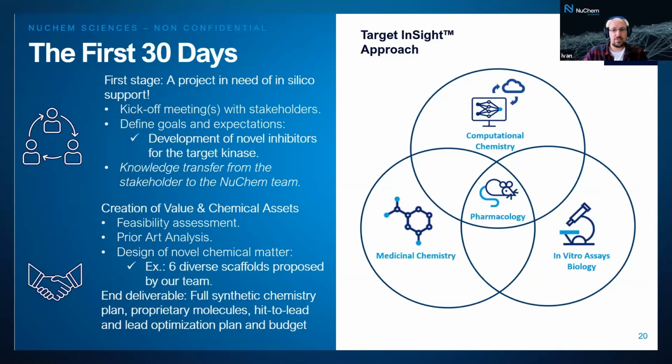After roughly 30 days of both computational and medicinal chemistry assessment, we're then in a position to propose a fully integrated path forward that, depending on the requirements of the project, can cover all the aspects of a drug discovery plan. This plan includes specific details regarding budget, timeline, step-by-step breakdown of the program, milestones, etc. In the project I'm going to discuss today, this parallel computational and medicinal chemistry evaluation led to the identification of 6 diverse scaffolds that fulfill all the requirements in terms of chemical feasibility, applicability to the target, as well as clear IP status.